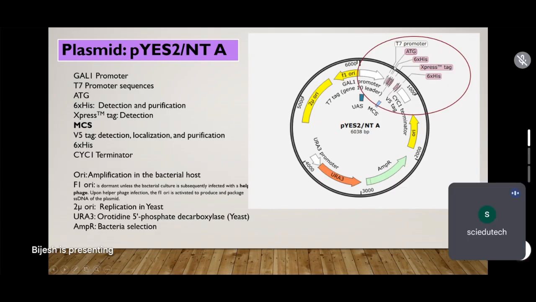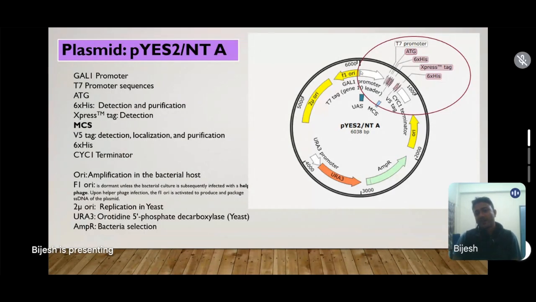The GAL1 part can be used for sequencing. What is the problem? The thing is, these companies won't have the GAL1 promoter primer because it is not so common. But T7 is only used for sequencing, so they will have all these primers. We don't have to give them. It is kind of universal for many vectors, with one T7 forward and reverse, for easy sequencing.